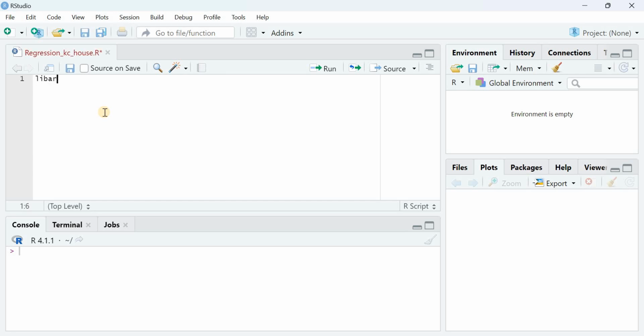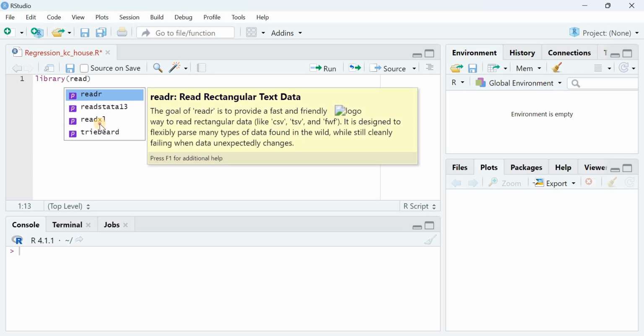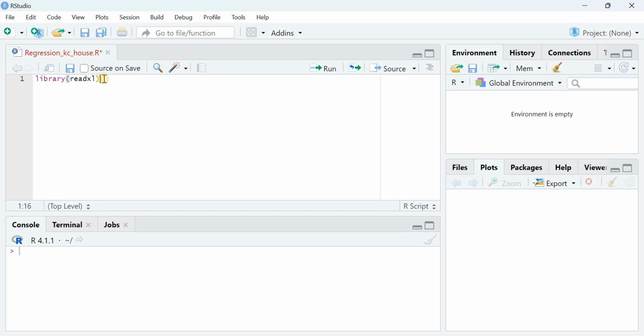Let me look at library readxl. This is the library for reading Excel data. Then second, read the data file.